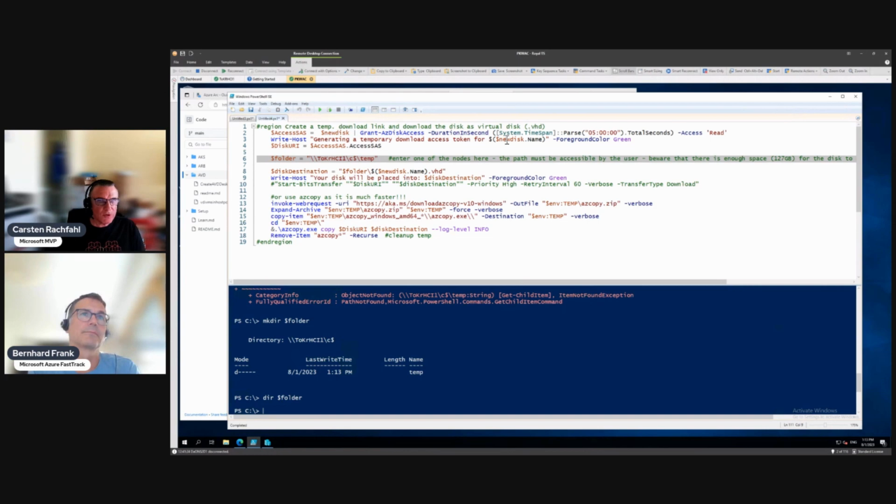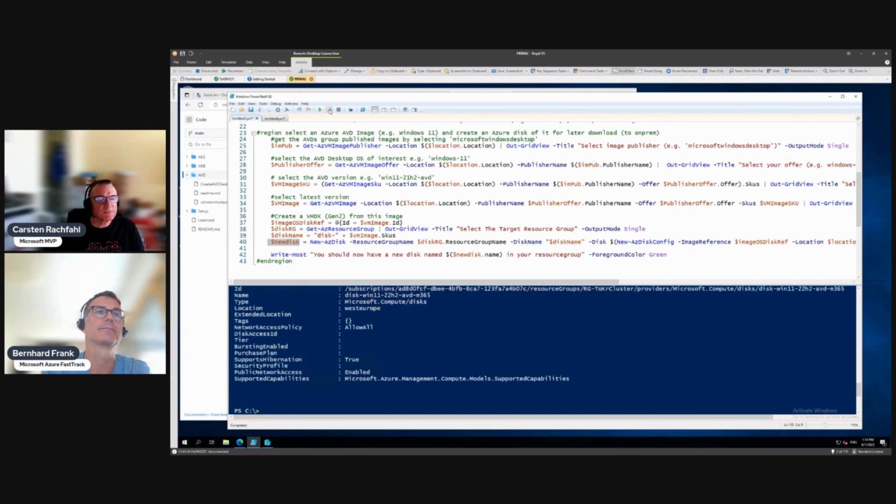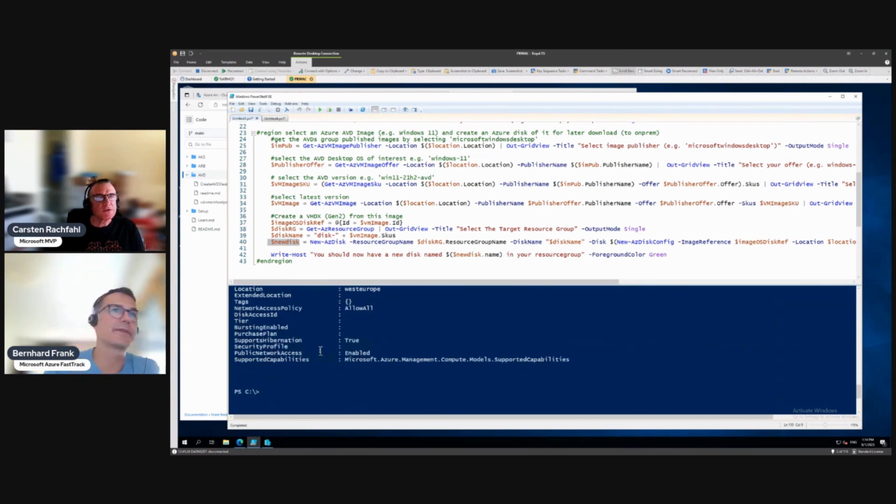How does it know which disk it is? Sorry for this. So I think this has to be filled somehow, right? Yeah. So the disk should still be in the new disk, right? So if you would run this variable, right? So if you go there, there should be something in it. We just did it. Yeah, there it is. Okay. And now you have to do the first script and then the second one.